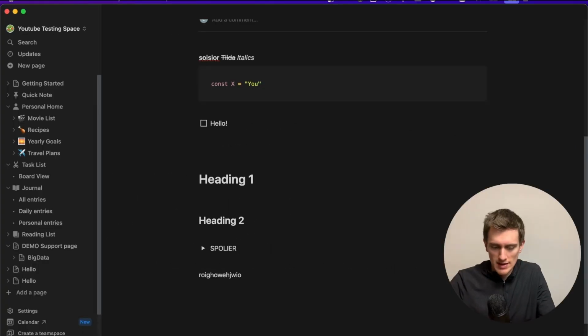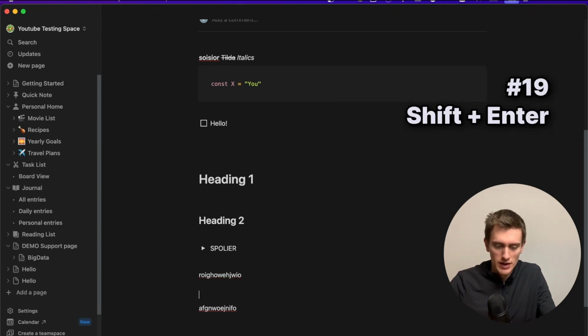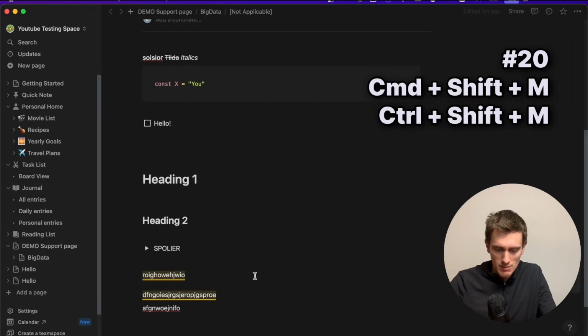You can enter some text and then press enter and enter some text again, but as you can see, this will create 2 what's called blocks in Notion. If you want to keep text in a same block but just add a new line, you can just use shift and enter, just like you're used to in Word and other applications. So now you can use Command, Shift and M to add a comment.